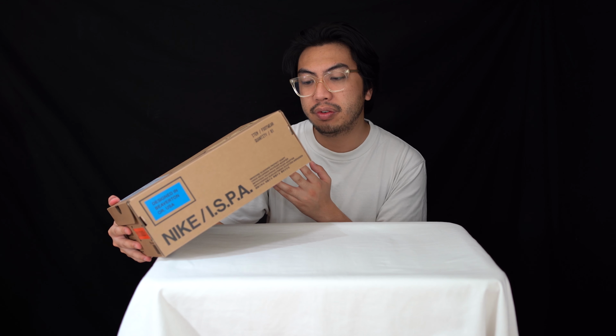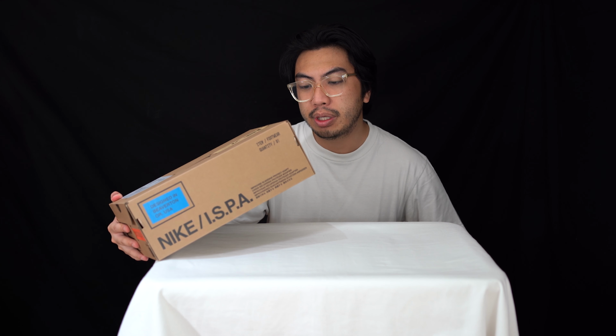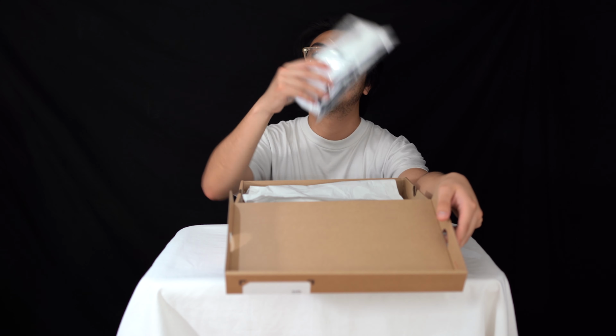So we have this Nike DRIFTER SPLIT ISPA in black, iron grey, smoky mauve, and we got this in a US 8.5, a UK 7.5, and European 42, and it comes with a pair of socks. So let me show you. There's a pair of socks, just normal looking. I'm not sure if this has anything to do with the ISPA team, if they did anything in development. It just looks like a pair of regular Nike socks to me.